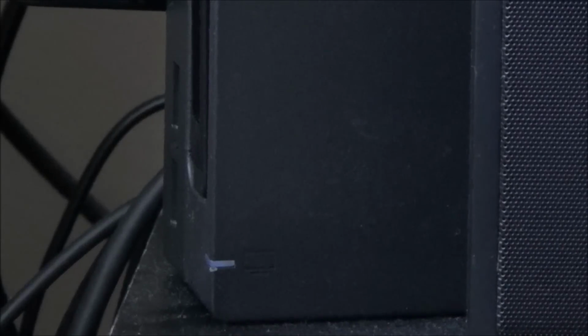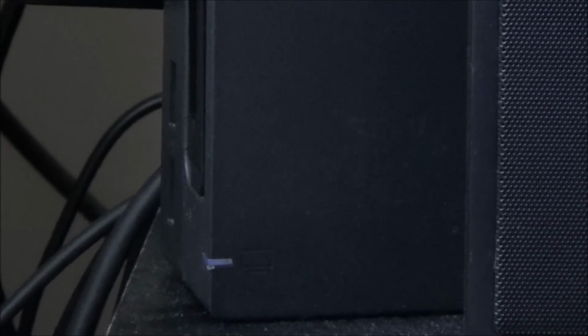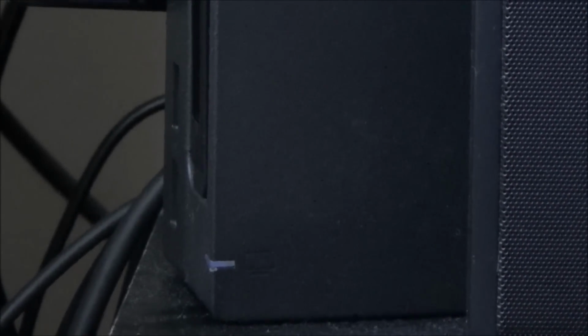Right, let me get the other battery in it and let's see what it does with the other battery. I can't be bothered to redo all the ribbon cables and stuff. I'm actually going to take the battery out of that one. Mind you, I'm not going to have enough room to fit it in there, am I? Maybe I should just swap the batteries over, because that battery's definitely low.